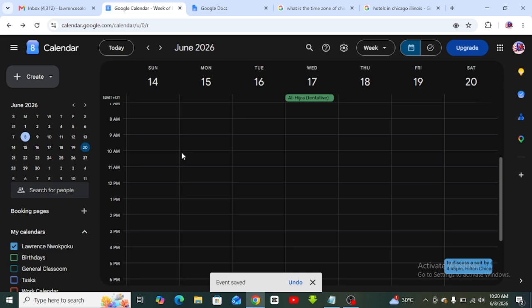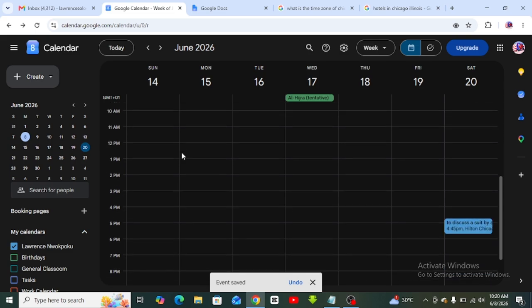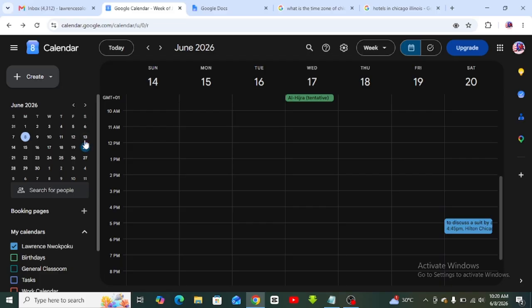Now that we have clicked send, I want you to tell me if you notice anything different in this calendar right now. Tell me, guys, did you notice anything different? All right, so you see 20. This is the date here, Saturday 20 of June. And when you come to my calendar, you see Saturday 20th, and then you see this here.